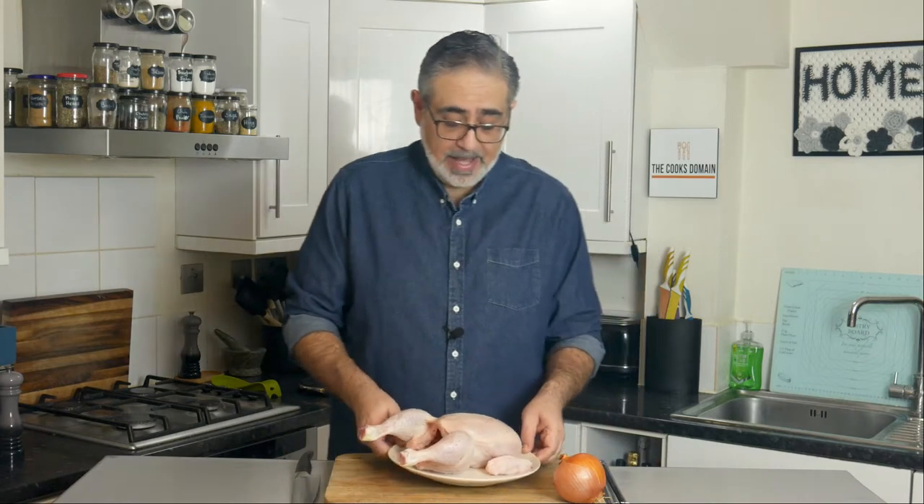The next thing I want to do is put something in the cavity to help give a little flavor and to keep the bird moist. There are lots of recipes — people put in lemons, beer, etc. — and they're really good, but they take you away from a classic roast chicken. The lemon leaves a lemony flavor, which isn't a bad thing if you're expecting it. My additions are very subtle, but they will enhance the chicken and make it a really rich, savory roast chicken flavor. If you then want to add lemon, strong herbs, or beer, that's up to you.